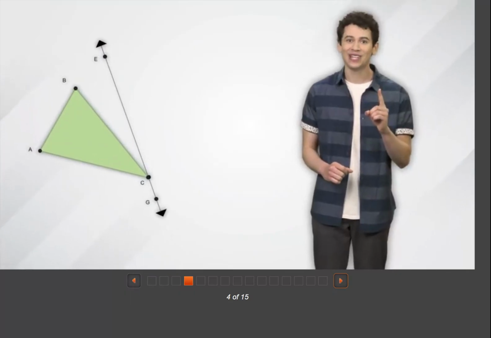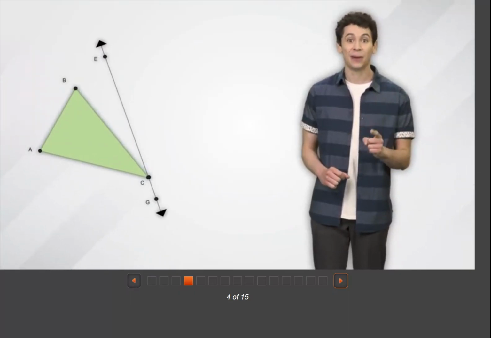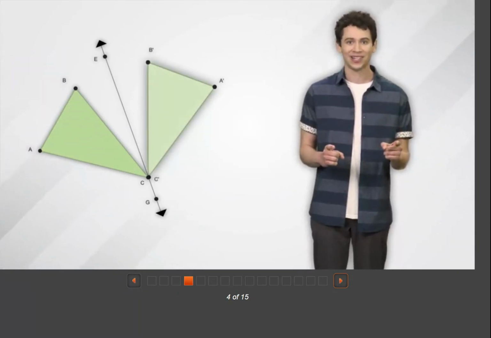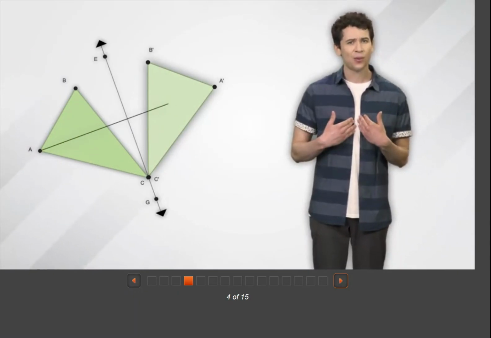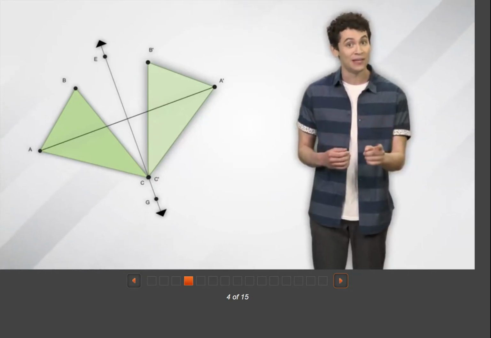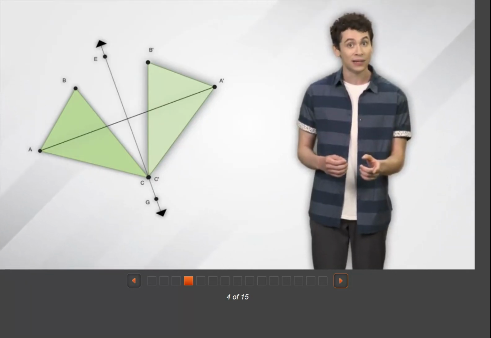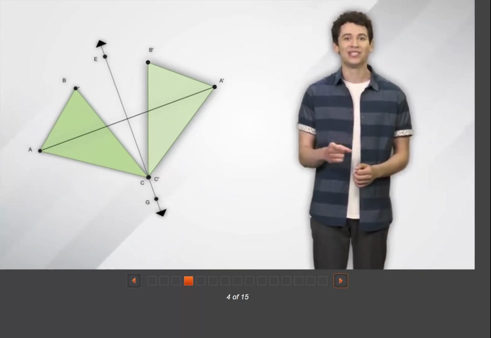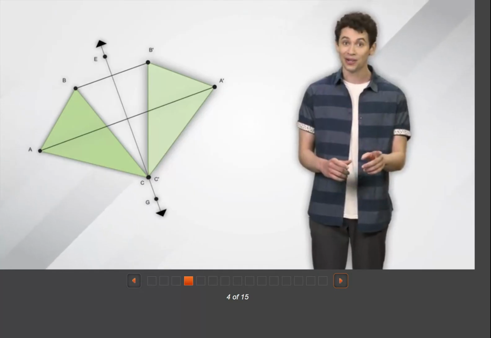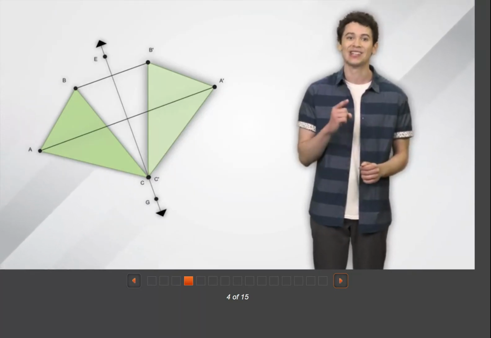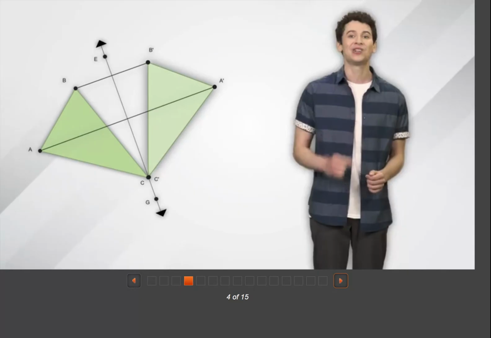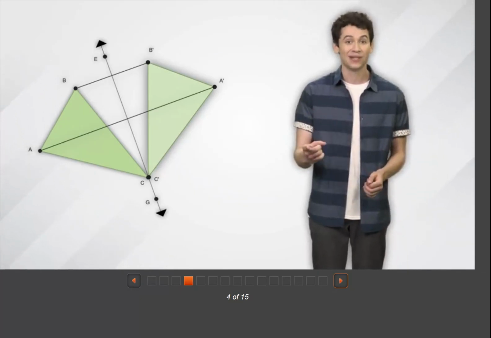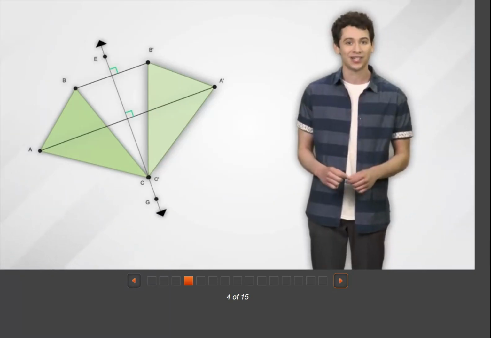The first part of the definition is talking about the line segments we can make by connecting a point in the pre-image with its corresponding image after reflection. For example, if I connect point A in the pre-image to point A prime in the image, then I'll have line segment AA prime. It's the same if I take point B in the pre-image and connect it to B prime. Remember, the definition we just looked at says that the line of reflection will be a perpendicular bisector to these line segments. And of course, that means these line segments are perpendicular to the line of reflection.